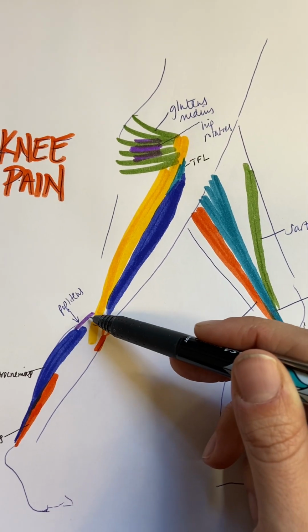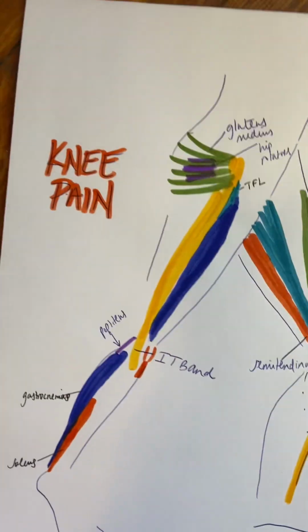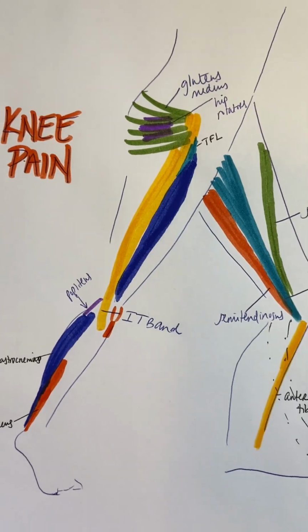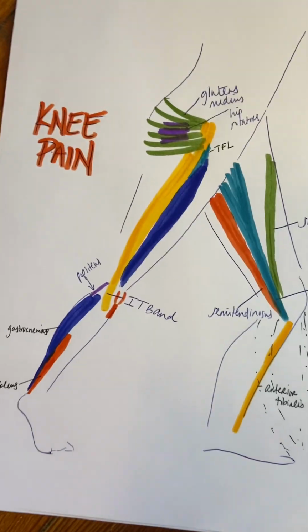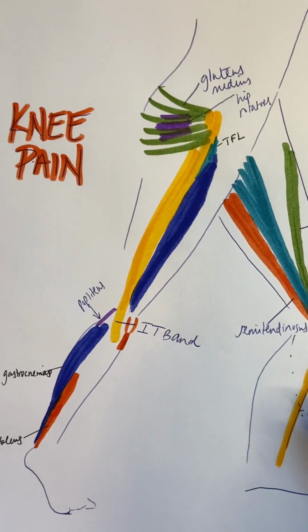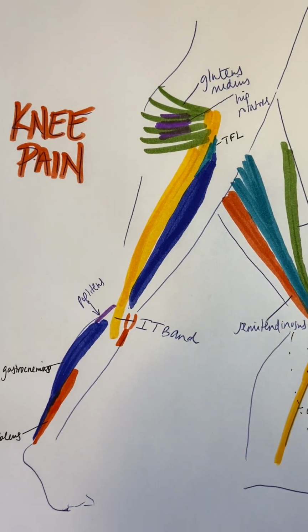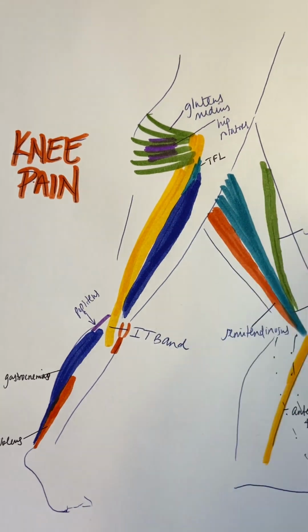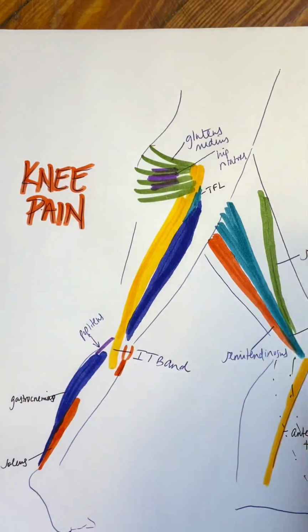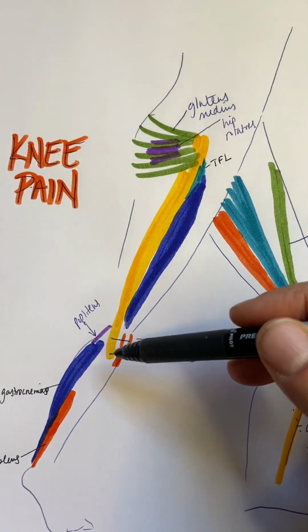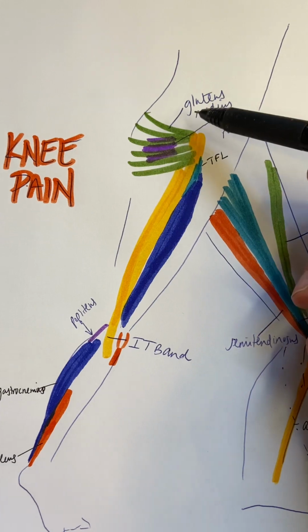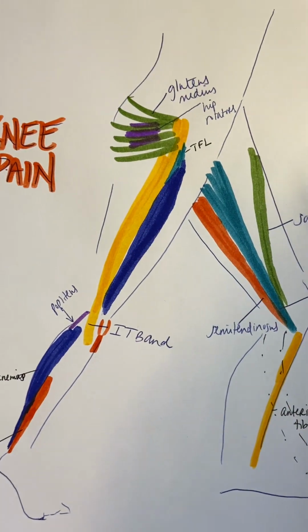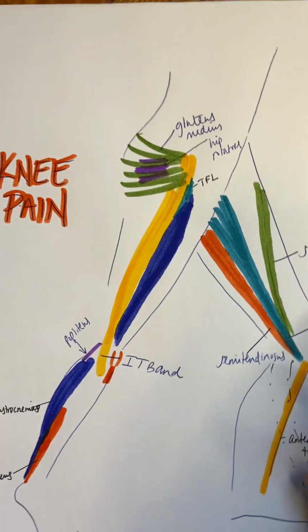Let's talk about pain in the back of the knee, okay? There's a muscle in the back of your knee called your popliteus. That muscle has a very special role and a very special job. What it does is rotate your knee joint. So your knee joint kind of twists like this. That's a good thing that your knee rotates. Your hip rotates with it. And this is what allows you to turn around if someone says your name or make quick turns or things like that. That's where the rotation comes from in our leg.